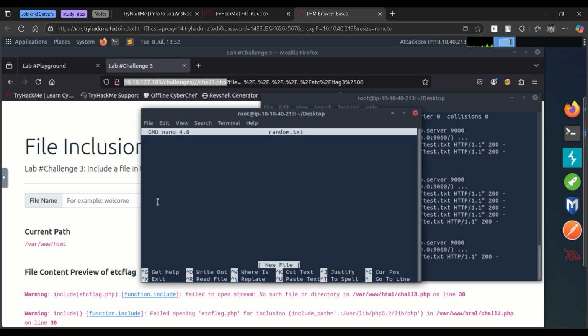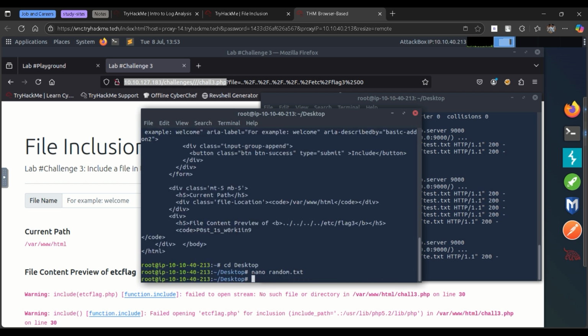Then what we need is a PHP command to get our job done, and then here is the execute command along with host name. This is all we need. Control S, Control X. That will exit it.